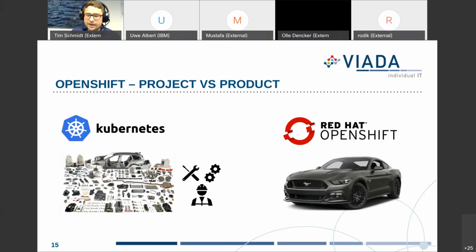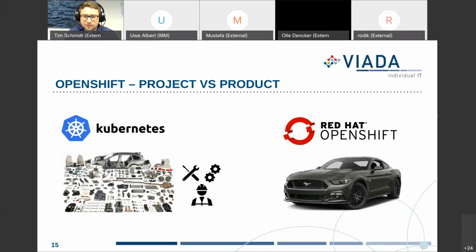And on the other hand, with OpenShift, you have a code-ready product which is already assembled, and you can directly start with it. So you can start directly operating your applications on a high professional level. And in addition, OpenShift provides a big collection of instructions and best practices, so it can be easy to use. And lastly, it is an enterprise product, so you will get support from Red Hat every time if you need it. So it's like a project versus product.